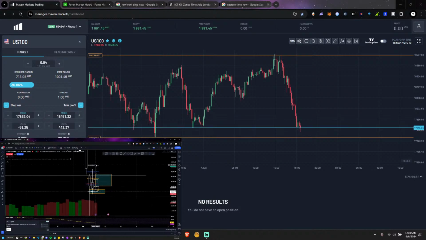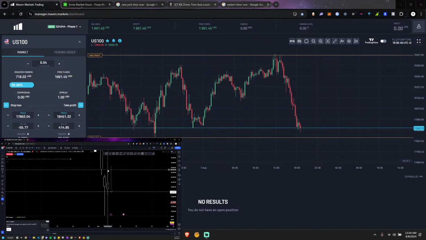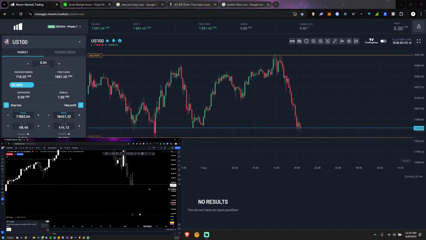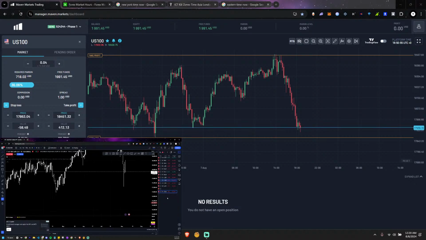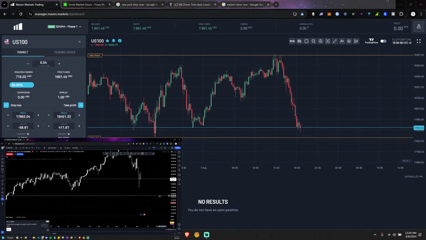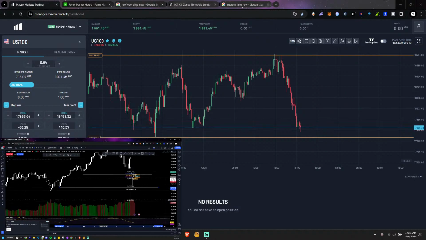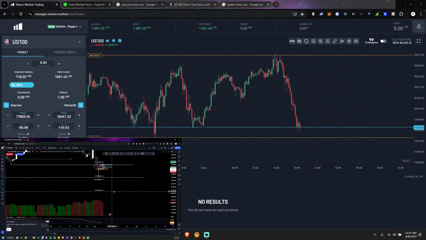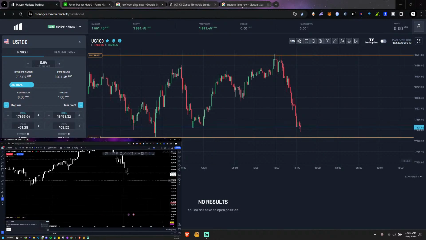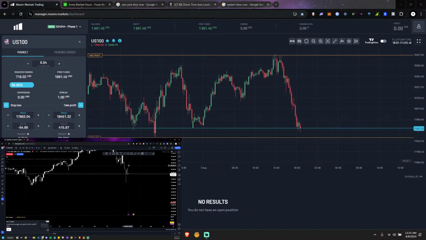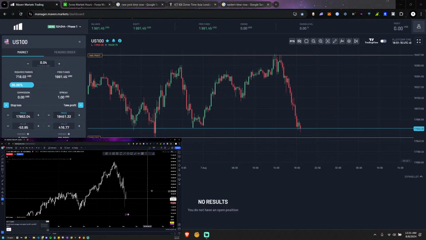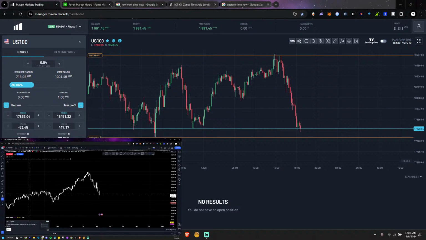So you can see there's accumulation, manipulation. So look at this. We have accumulation and we have a bunch of manipulations, and we should go lower. That's kind of weird, but even if it does engineer liquidity, it's going to go lower towards what? These equal lows. So these equal lows were actually taken out. See? If you look at this wick right here, it's parallel. These equal lows were taken out. So now it seems to be going on a bit of a retracement, accumulation, manipulation, and now we have a bearish bias overall because we're on the sell side of the curve, right? So overall we have a bearish bias.